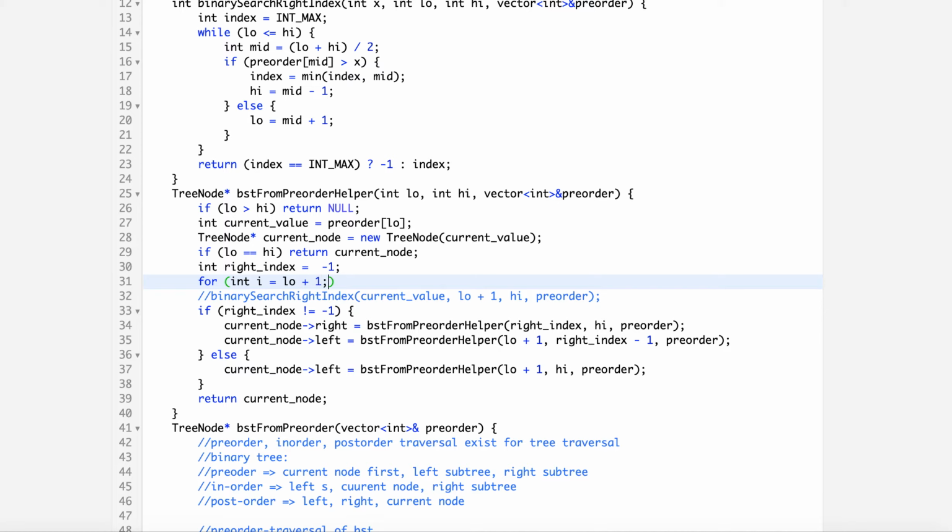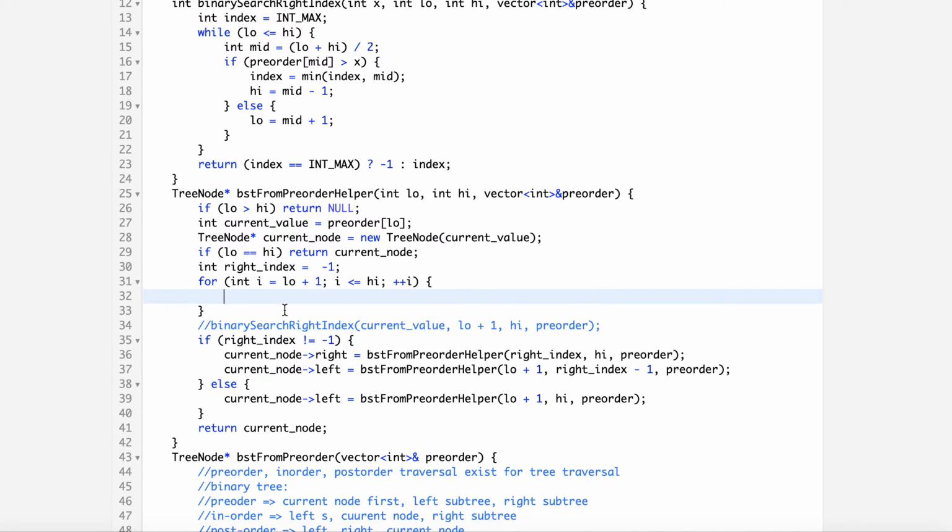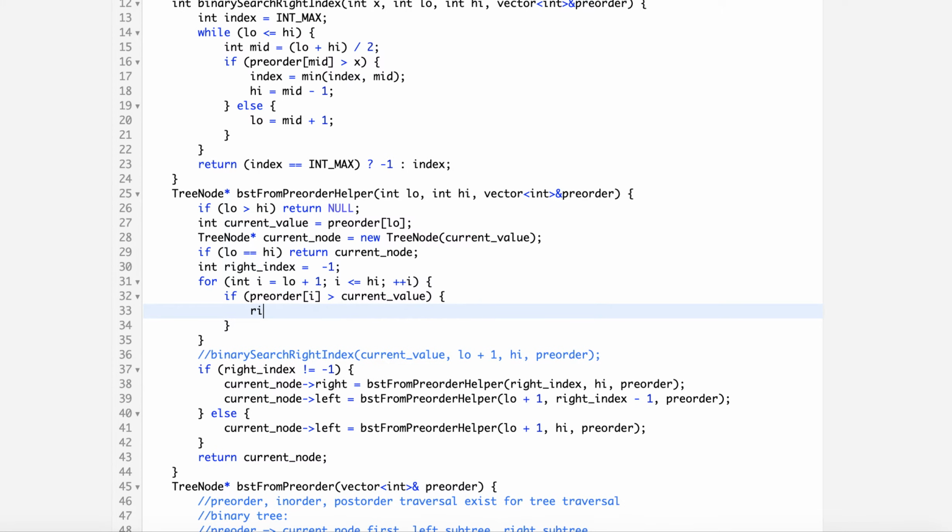Actually, we don't need to iterate over low; we go from low up to high. If preorder of i is greater than the current value, then the right index will be equal to i, and we break.